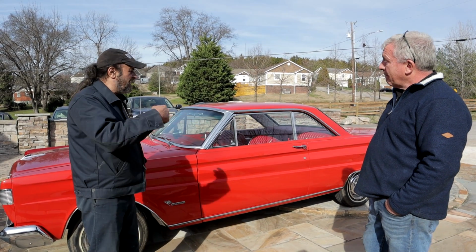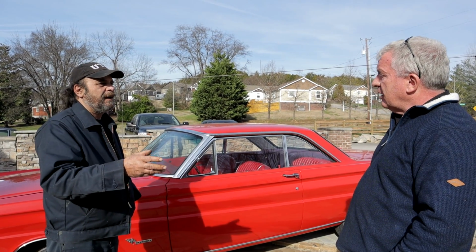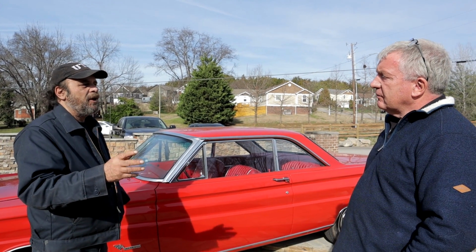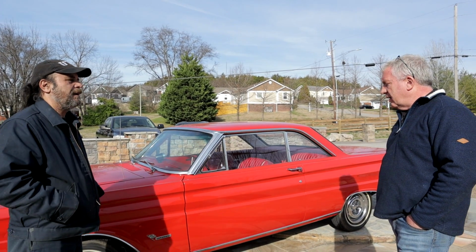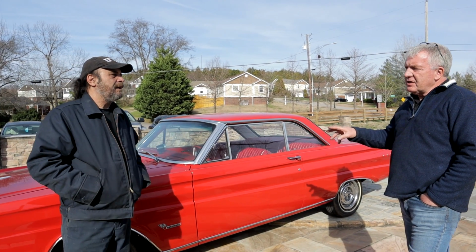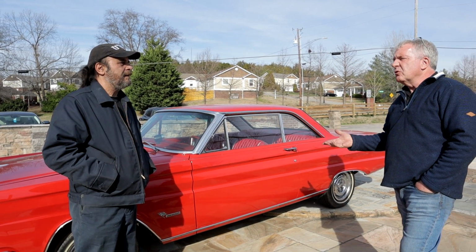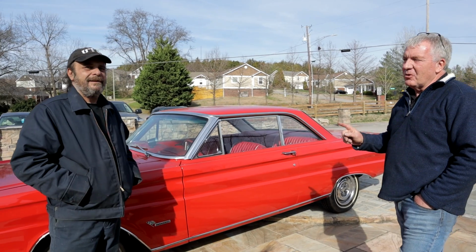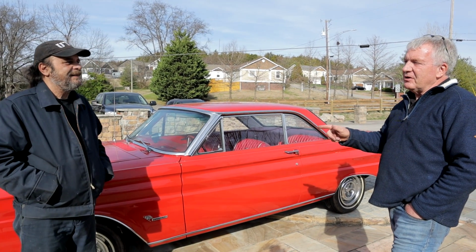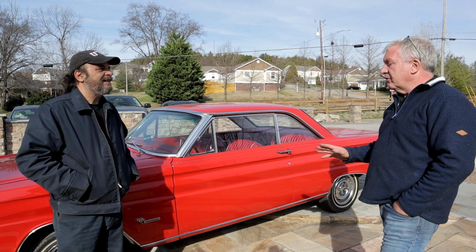Right, but let's talk about the history of the car itself. Now, you're very familiar with the small block Fords and the K-Code Mustangs and all. So, specifically, what is this? This Mercury in the day wanted the K-Code engine for this car, which is like the 270 horse engine, but Ford wouldn't let them have it. They didn't want Mercury being faster than the Mustang. So they couldn't have it.